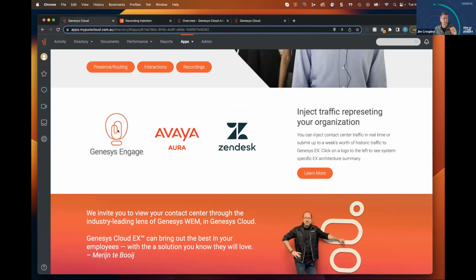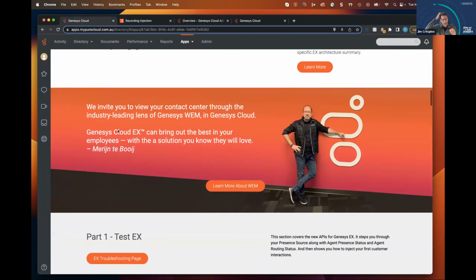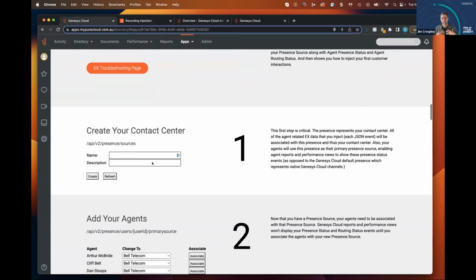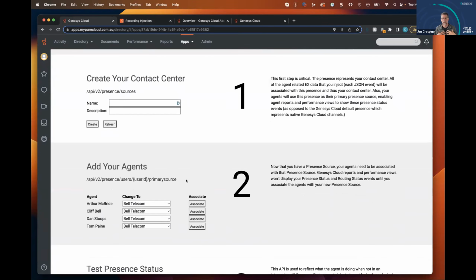If I can, maybe I can help clarify things a little bit, because it took me a while to understand what Genesys Cloud EX is and how it works. If you think about Genesys Cloud CX, the contact center that we all know and love, the WEM portion of Genesys Cloud CX has been pulled apart.